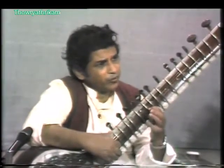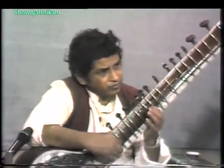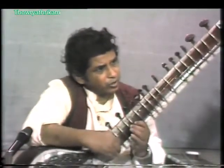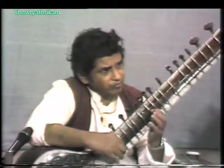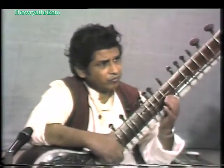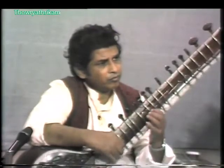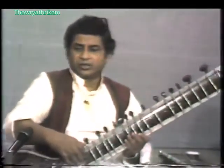What do you do? Keep your finger on the fret. Don't leave when you shift to another fret. You stick it. This continuity must be there. If you do like this, that's not correct. If I do like this, that is not Indian music. So you must remember all these technical aspects of playing sitar, which is extremely important.